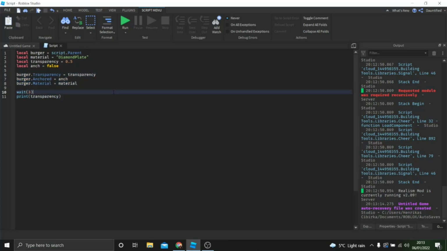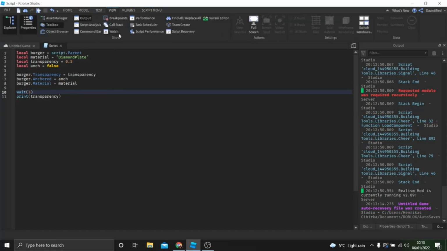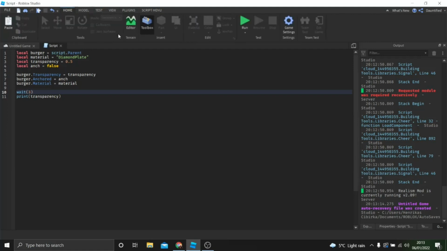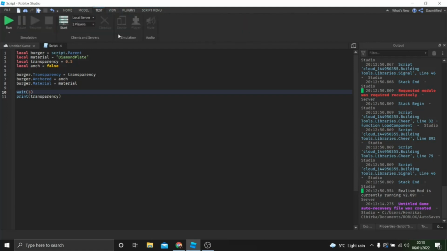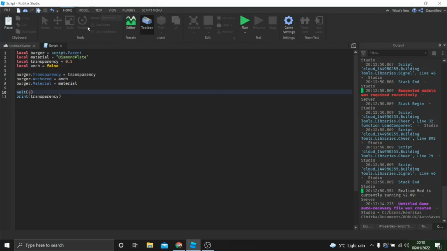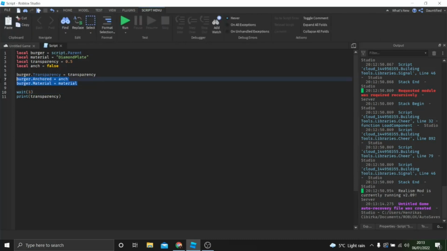Not too sure what the next tutorial will be, but probably something a bit more fun, and maybe you'll start being able to actually have fun and code your own little functions and stuff for your game. Because this is not like amazing. You're just changing stuff about a part. It's not like you're making a functional game. But these are just the keys to learning how to get better at coding. These are sort of the first steps, the baby steps, before you get to a good stage.